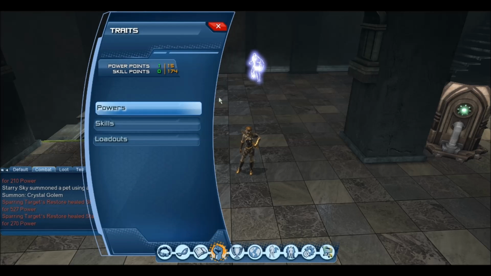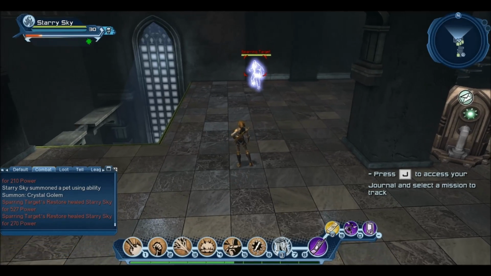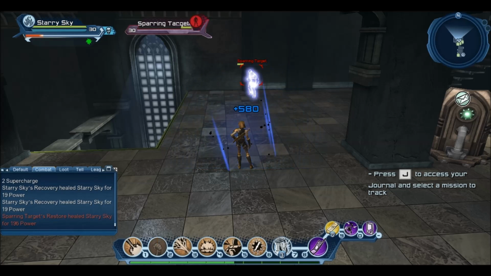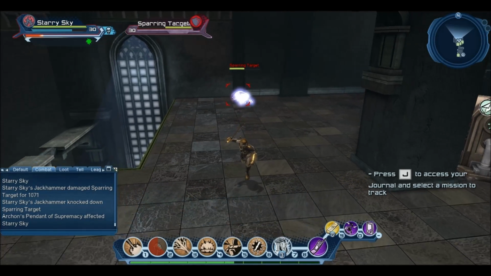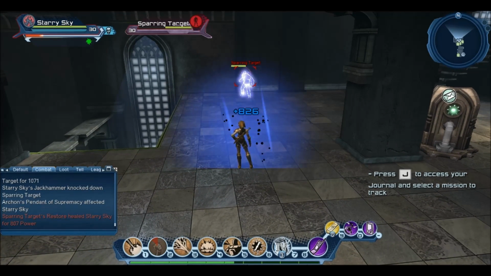Okay, so the changes to Jackhammer are Jackhammer and Jackhammer Aftershocks will now cause their knockdown effects whether or not your target is dazed. Okay, so let's check out that one and see if it's true. So it is true. So we don't need a power interaction to knock it up. But let's try it with the power interaction anyway. Oops. But yeah, you can still see it anyway.